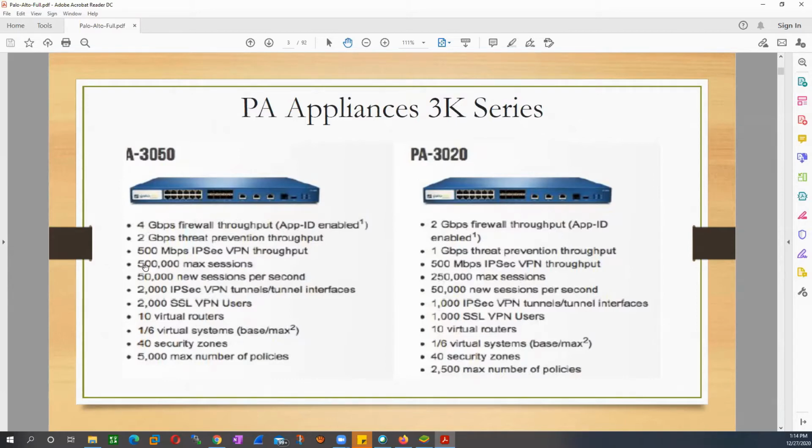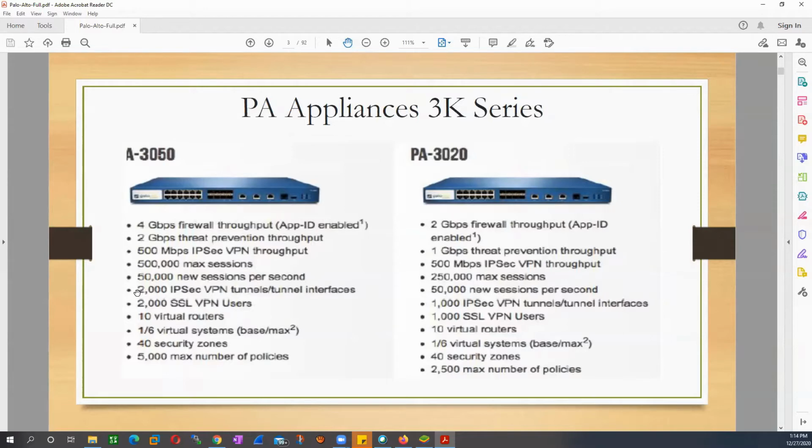It can create 500,000 maximum sessions at a time, 15,000 new sessions per second, and 2,000 IPsec VPN tunnels. And 2,000 SSL users can connect.